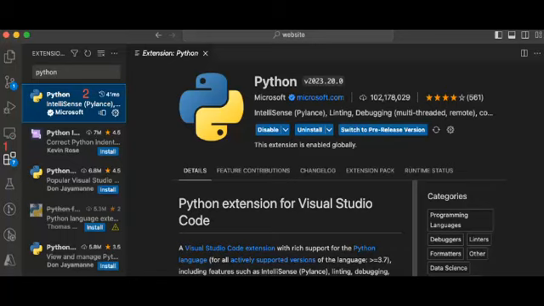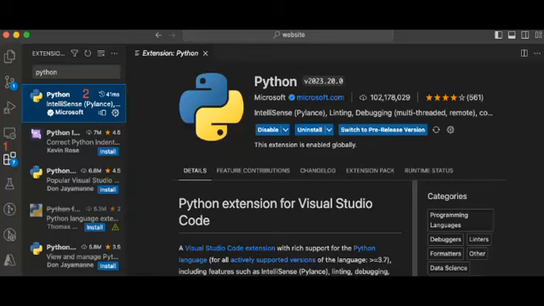As you've done it, you want to install the Python extension in VS Code. VS Code uses the Python extension to provide features like IntelliSense, linting, debugging code, navigation, and more. To install it, you just have to open VS Code, go to the extension view by clicking on the extension icon in the activity bar on the side of the window, and search for Python. Click install to add it.